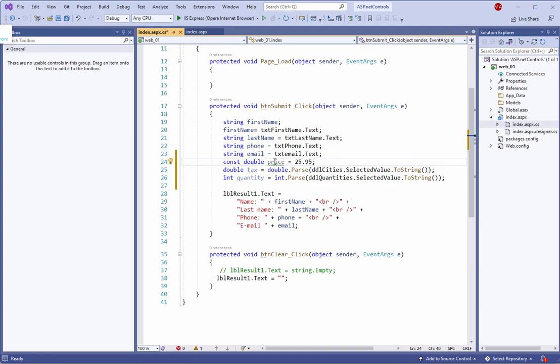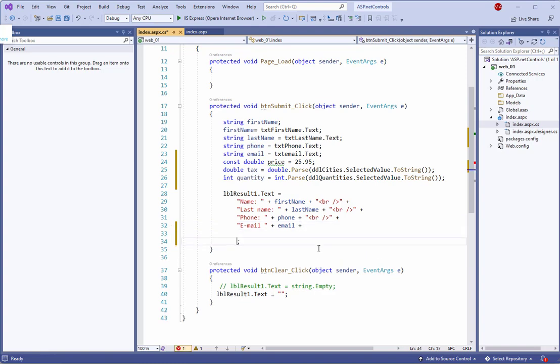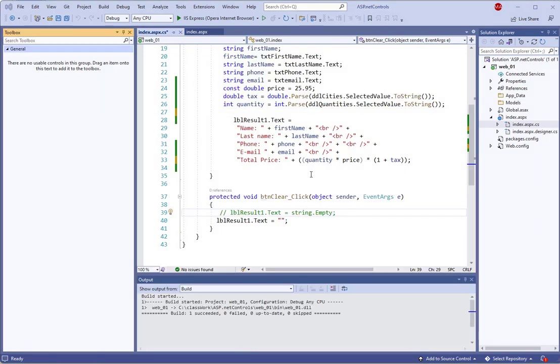Now to use this, I can create a variable here to calculate the total price, or I can just concatenate, do the multiplication right here, show the total price, and concatenate the calculation itself. So the calculation is what? It's going to be quantity times price times the taxes, and add the taxes to it.